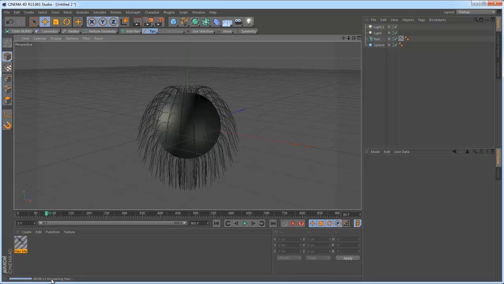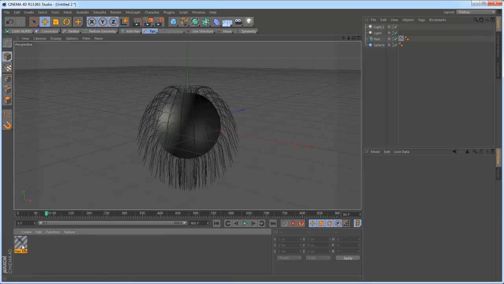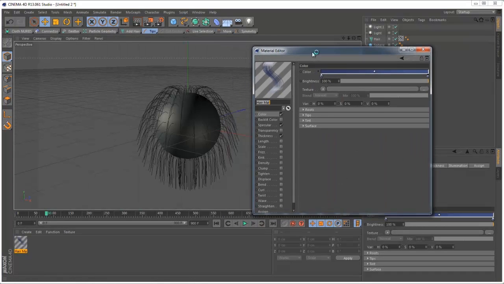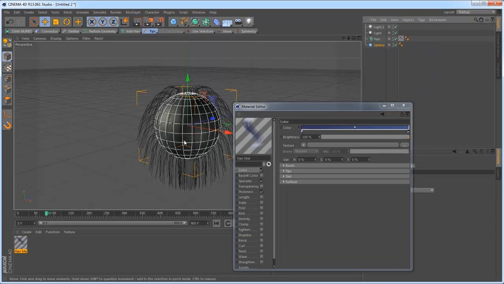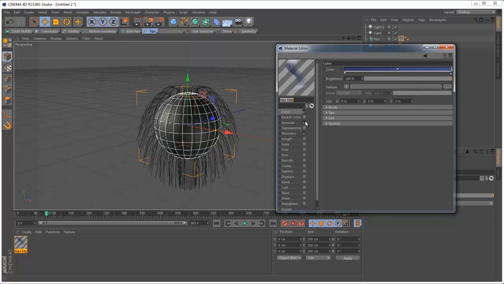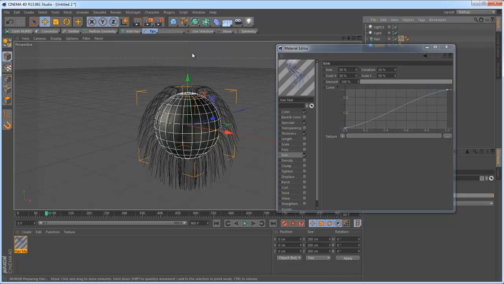It's currently thinking about how the hair should be, where it should be. Okay, we have some kind of hair right now, but it's not looking good. It's still looking crappy. Hair is really awesome to play with because when you create a hair object and apply it to a certain other object, it creates a hair material. And in this material, we can play around with it. Like you can add a kink to it, and see it kind of kinks the hair. It makes it all crazy and whatnot. And when we render it out, you'll see the result.